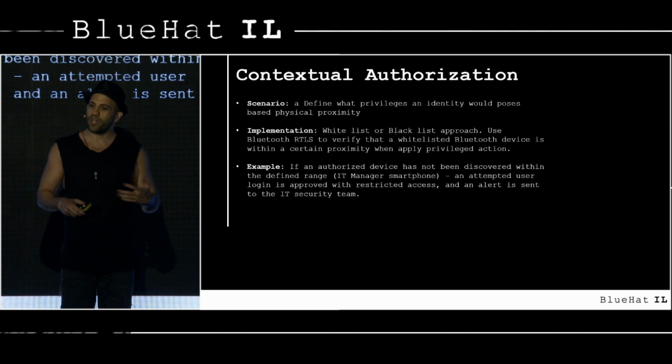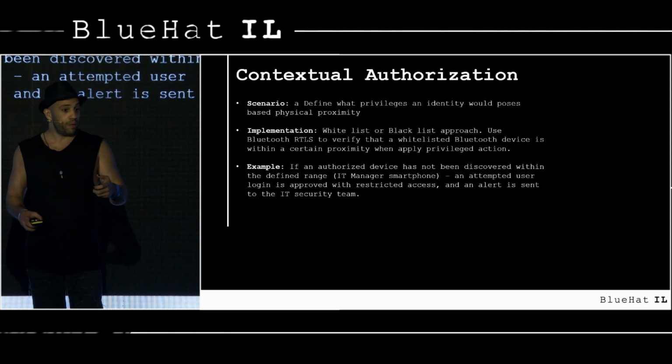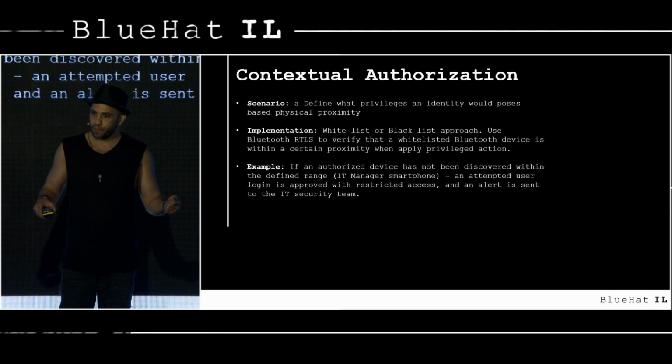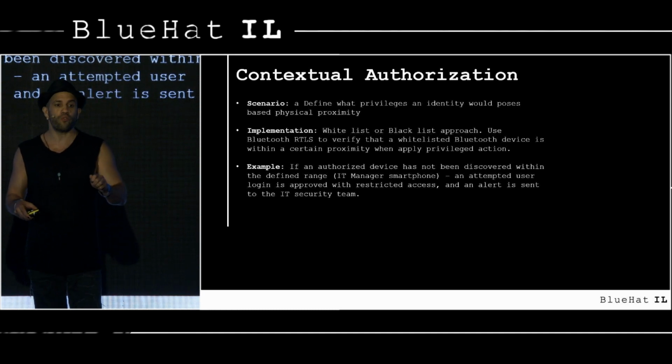So let's say that I want to do some risky activity. And again, I'm coming back to this example of logging into the data center, the server room, okay? Now when I'm logging in from within the server room and being identified, okay, that I'm in proximity to this room, I can do whatever I want, I get this privileged access, okay? But if I'm doing it outside of the room and I'm not detected, I didn't use this additional factor, I can still log in, but I get a restricted access versus a privileged one.